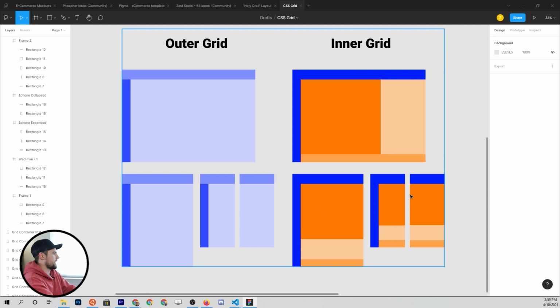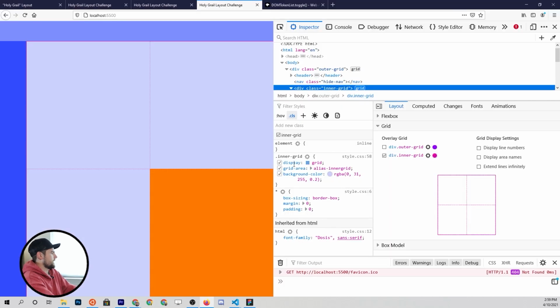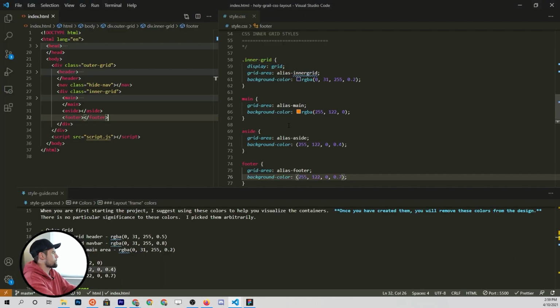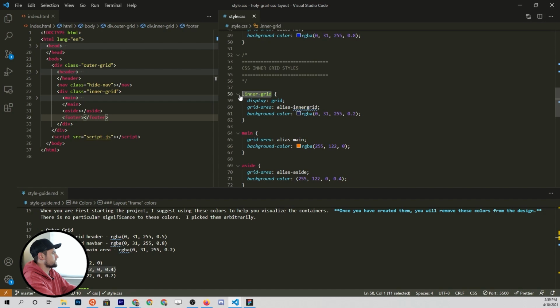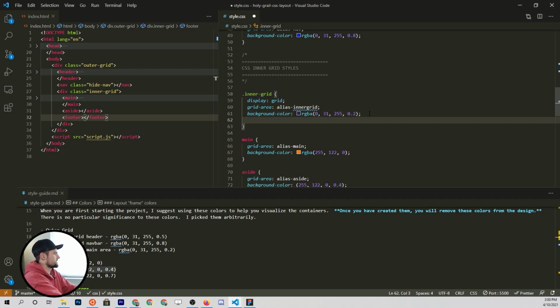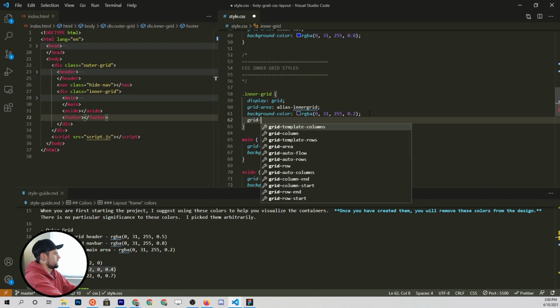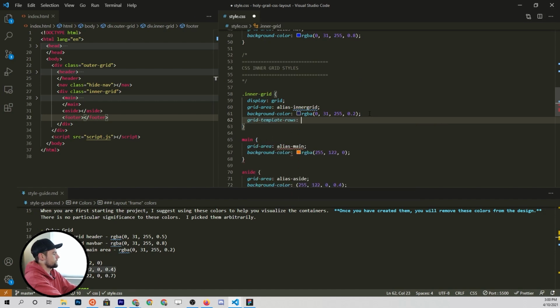So if we flip back to see what we need to create, it looks like in the widest version we need 2 rows, so the top 2 pieces will be row 1 and the footer will be row 2, and then we'll have 2 columns. So if we come back to our CSS, let's go to the inner grid style. This is the grid container, so we set grid-template-rows, and I said there's 2 of those.